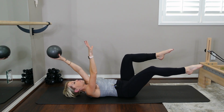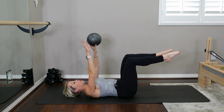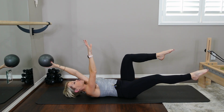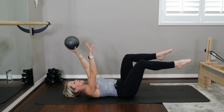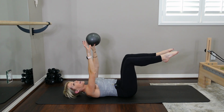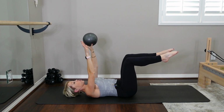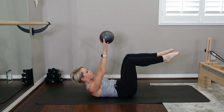Last 3. So again, remember that low back. Mind your low back. We don't want to have any big rainbows back there. Okay, nice neutral spine. Good, we've got 1 more just like this. Now pull it back. Now from here, we're going to take it into an ab curl. So keep your arms up, keep your legs up. On your exhale, you're going to curl, lift head, neck, and shoulders.